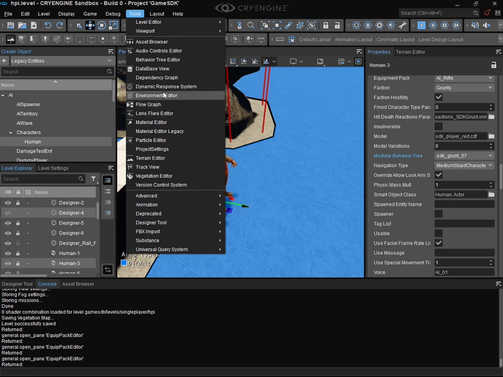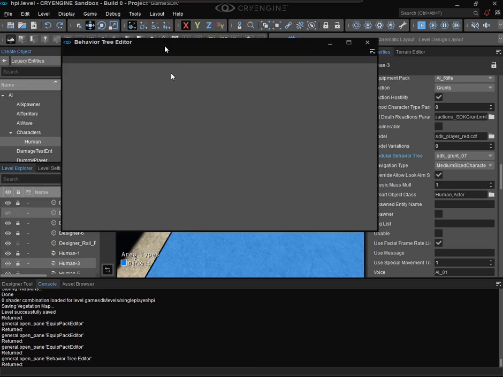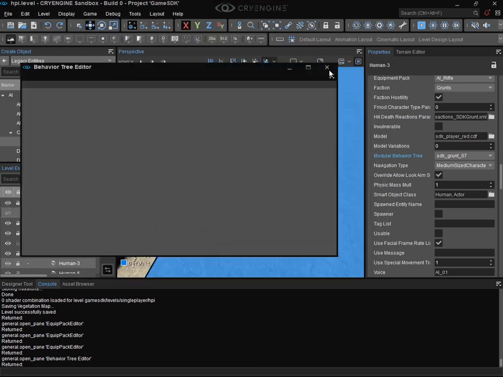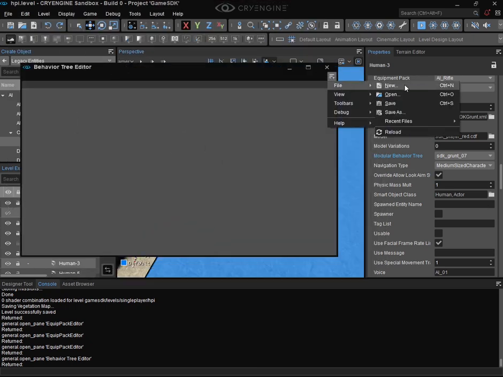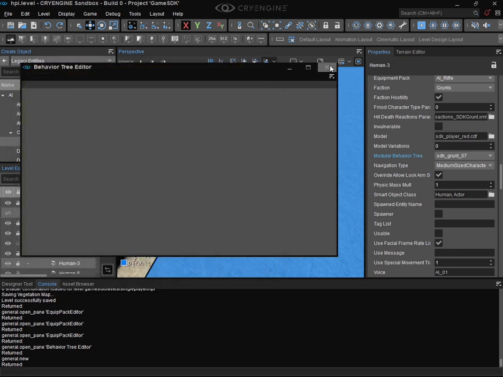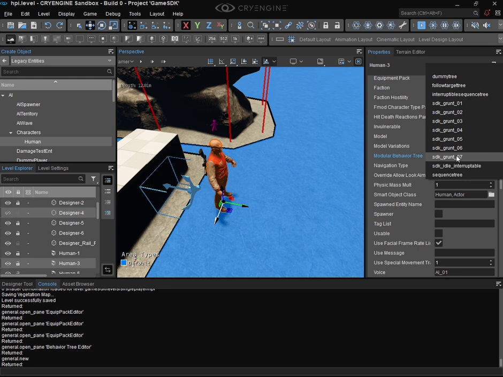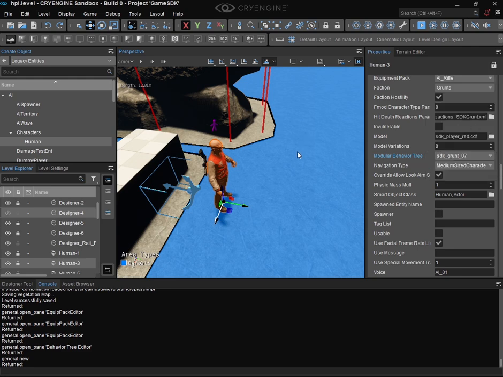I think it's here. You can create and modify behavior trees here. For example, new, and you can save and more. Okay, we don't want to modify them. Just STK Grant 7 is an advanced behavior tree. It comes default with CryEngine, but you can create and modify these behaviors.